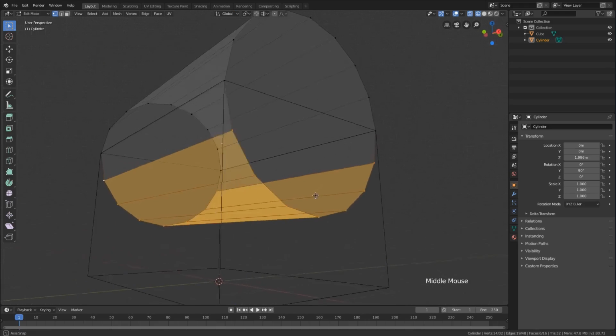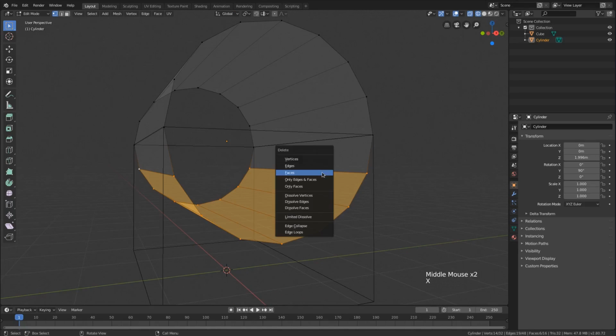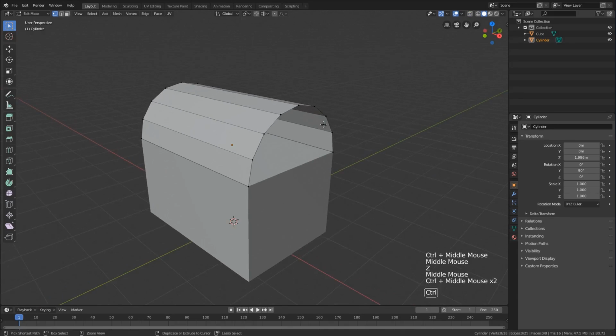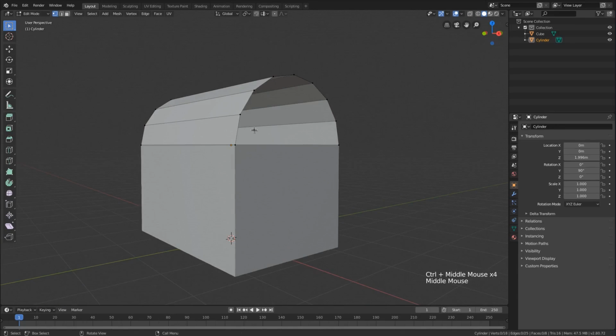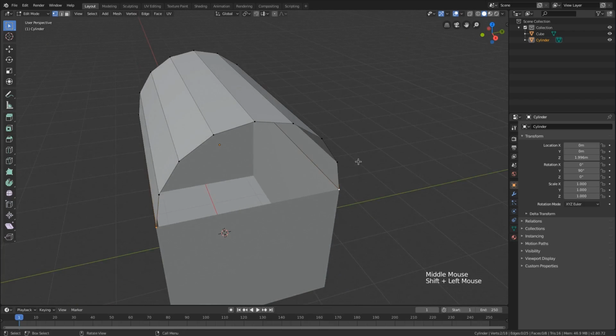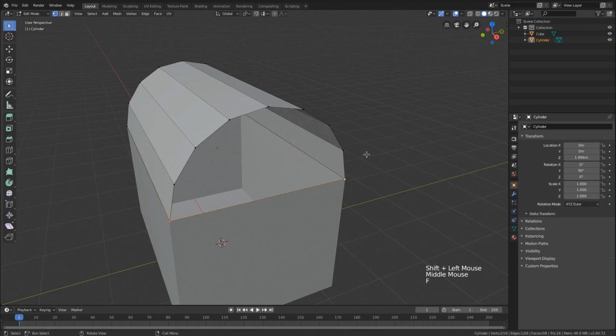And now I've got all those elements selected. I can hit X and delete those vertices. All right, now we're left with just the top half. And I can fill the sides now, just being a half circle shape, by selecting two vertices and hitting the F key. All right, this is our fill option.